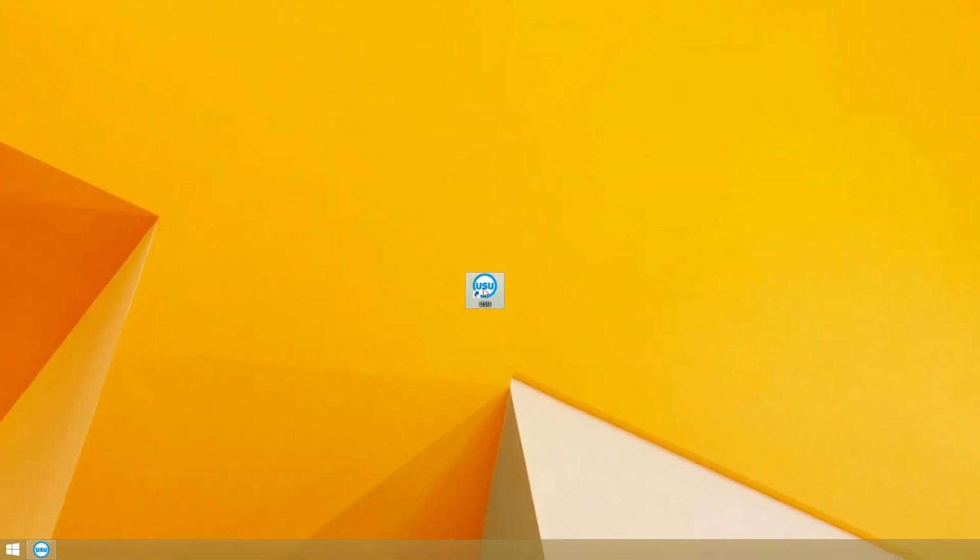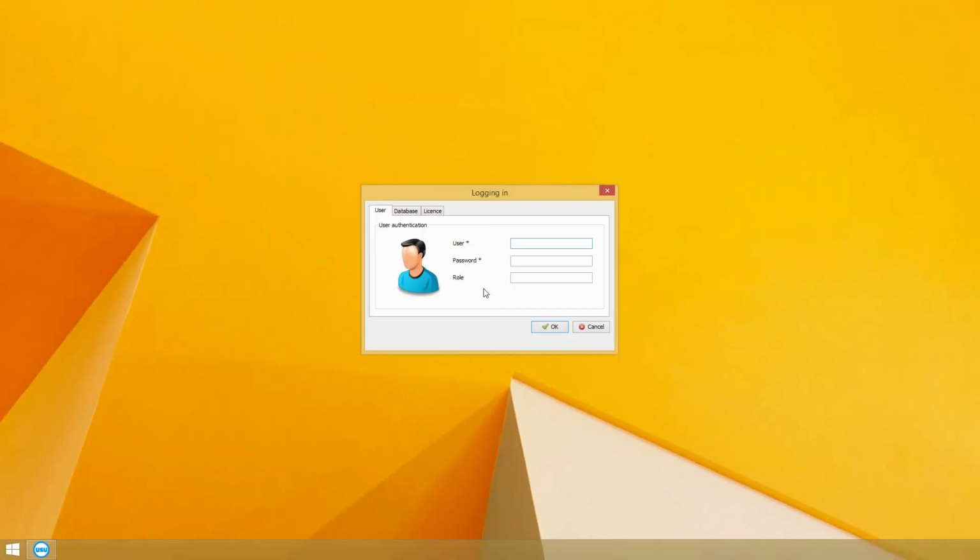The program is launched with a shortcut on your desktop. Then a login window appears. Each user works under an individual login, which is password protected. Also, each employee has individual access rights to see only the information that is within their authority area. Individual authority is configured for managers, cashiers, and the head of the organization. We will enter the program under the main role to see all the functionality.